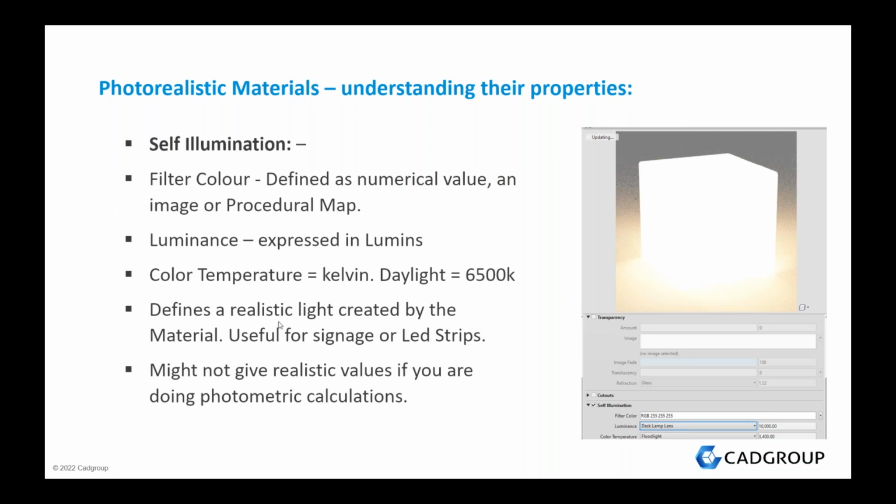Now, this is actually pretty useful because if you're trying to simulate something like signage or LED strips, trying to get Revit lights, photometric lights, to work correctly can be very problematic, especially if you had, let's say, some sort of bulkhead and you had curved soffit on the bottom of the bulkhead, and you had LED strip lights that ran around the curve. Trying to get lights to work could be pretty diabolical in Revit, photometric lights. So by defining a piece of a solid that has self-illumination on it, you can actually get some really nice effects and make it look quite realistic and save yourself a lot of trouble using photometric lights.